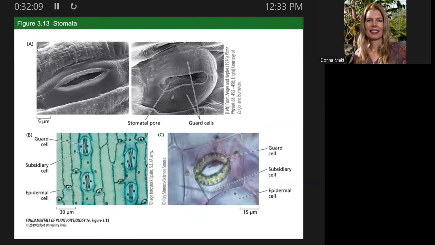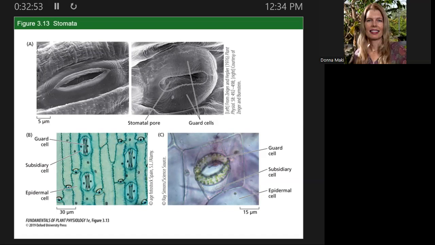Going back up to the leaf, there's a variety of designs of stomata, but no matter what kind of stomata you have, there's some kind of guard cell guarding the pore. In figure C here, you can see that these kidney-shaped guard cells are allowing for quite a wide pore. And then in figure B, they kind of look like dumbbell-shaped guard cells. So the guard cells are guarding the pore. It's kind of hard to see with figure B, but I think in figure C, even from where you're sitting in the back, you can see that there are some chloroplasts floating around in the guard cells, all the green stuff.